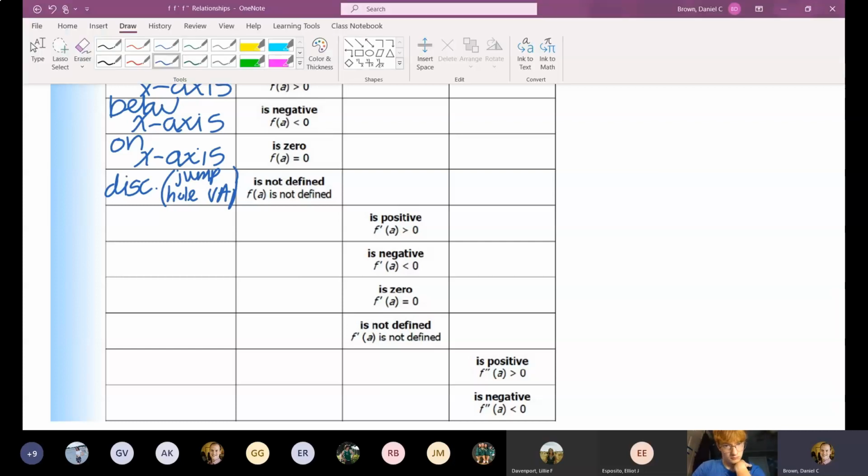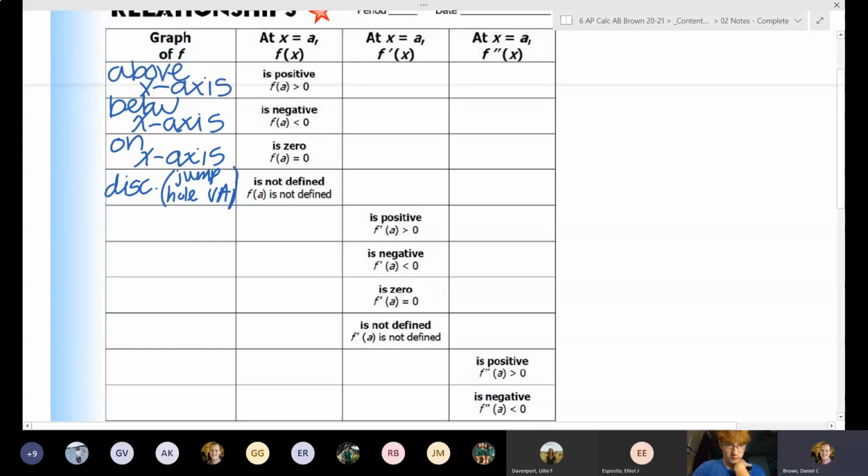The rest of the rows for that one, we're not really going to fill in. For example, if I just say, hey, this graph is above the x-axis, we don't really know anything else about it without more information. So if you are just provided information about where the graph is located, I'm just going to put lines through it. We won't ever really talk about what the first derivative is doing unless we can see more of the graph. This thing called the second derivative, we're not really going to think about what it's doing on the graph either.